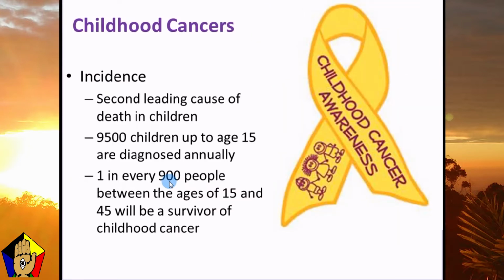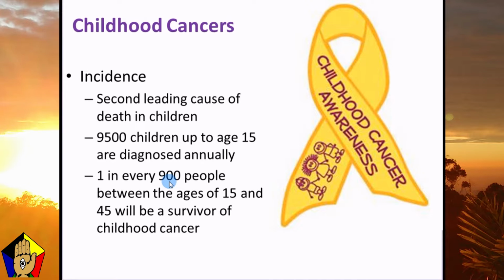Okay. Let's talk slightly about childhood cancers. So for childhood, we're going to go a little bit more specific into things like incidence. But the incidence, it's the second leading cause of death in children. It's extremely high, and a lot of these are actually hereditary diseases. Right? So, sorry, I forgot. Second leading cause of death in children from 0 to 1 years of age.